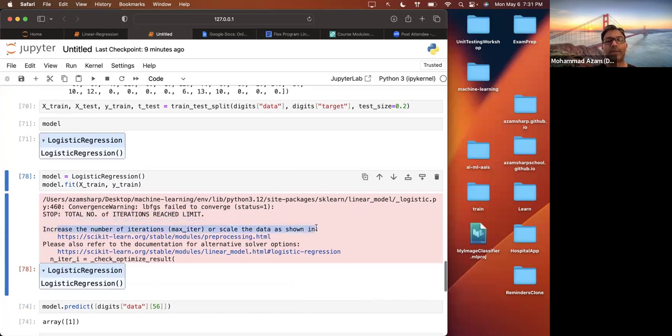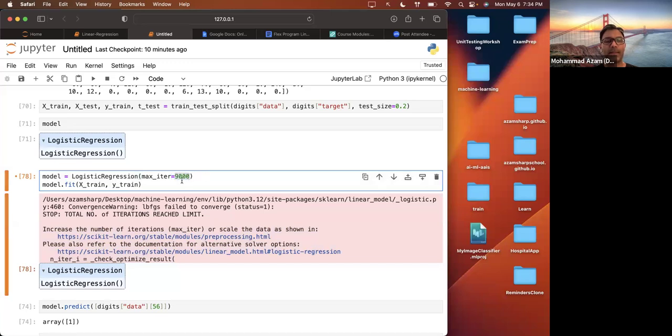So iterations, in this context, means that it's trying to create paths, like a path to go, while it is training: this path leads me to 1, this path leads me to 0, or 3 or 4. And it just doesn't have enough iterations to find those paths or to calculate all of them. So that's why we are passing in some sort of a number over here.